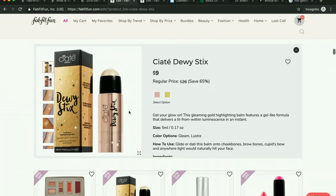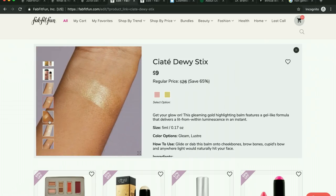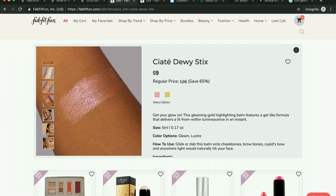This one, okay, so you know how you watch a Tati video or any video and a girl's shoulders and décolleté just look so shimmery and pretty, and I've decided I kind of want to start exploring that. So I am considering getting this. I feel like it would look so cute and pretty just rubbed on my shoulders. I haven't looked at these pictures yet, actually.